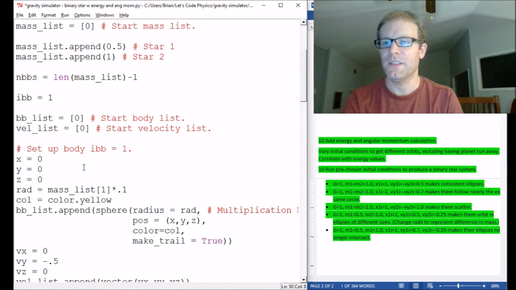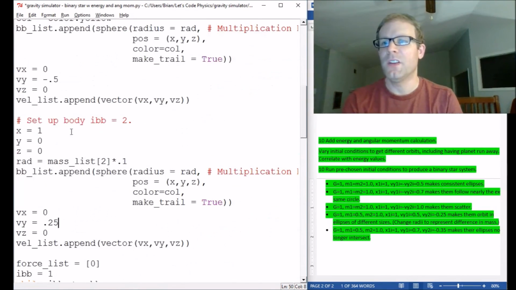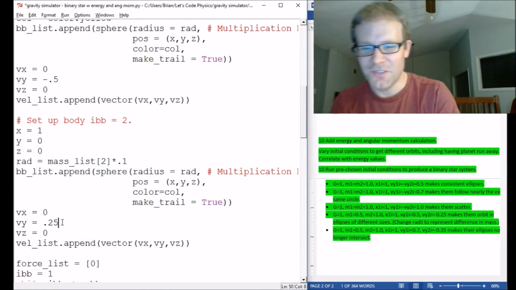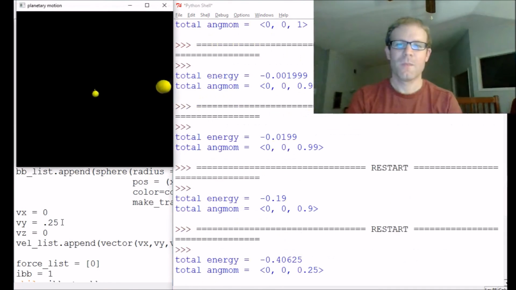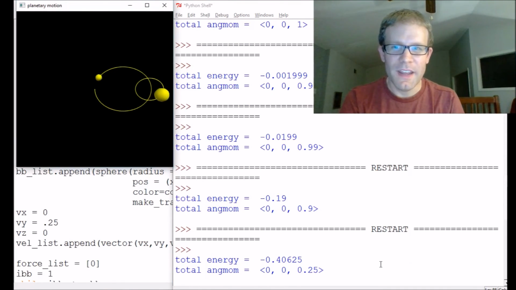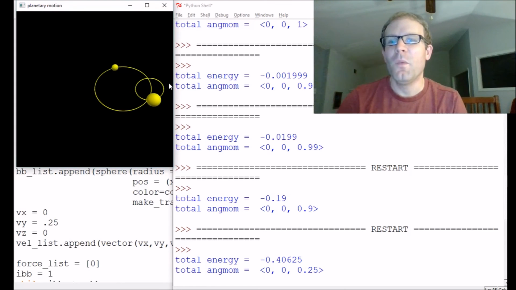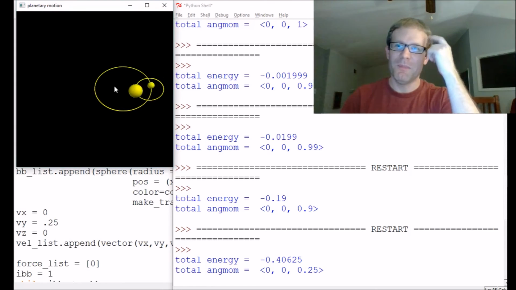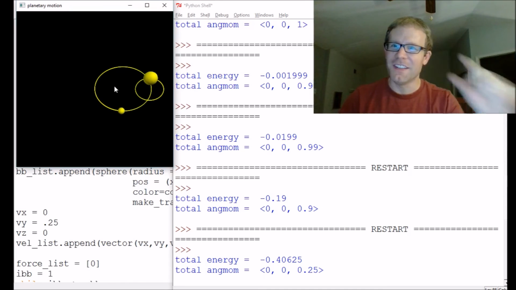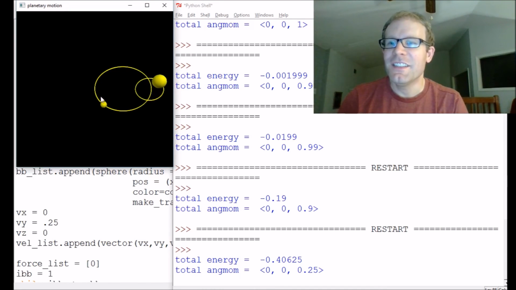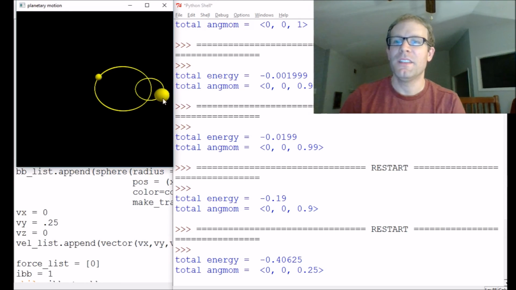Star 2 has twice the mass of star 1, so that means star 1 needs, excuse me, double the speed of star 2. There we go. Again, you notice we get the negative energy if they're in a bound state, but because now one is more massive than the other, and now you see why I put in that business about the radius and the mass, the lighter one, the less massive one, gets a much broader ellipse than the central one does.